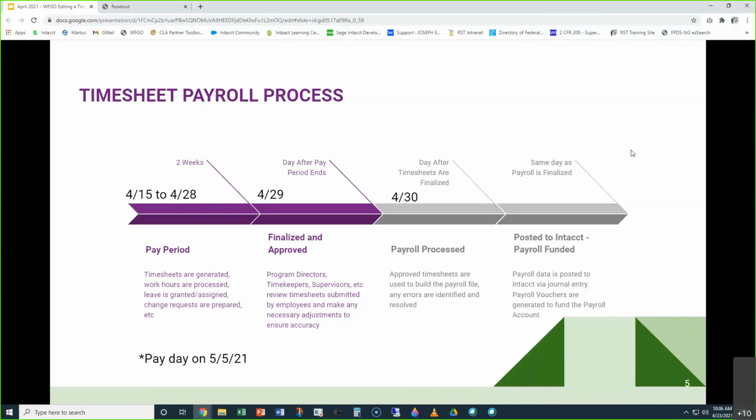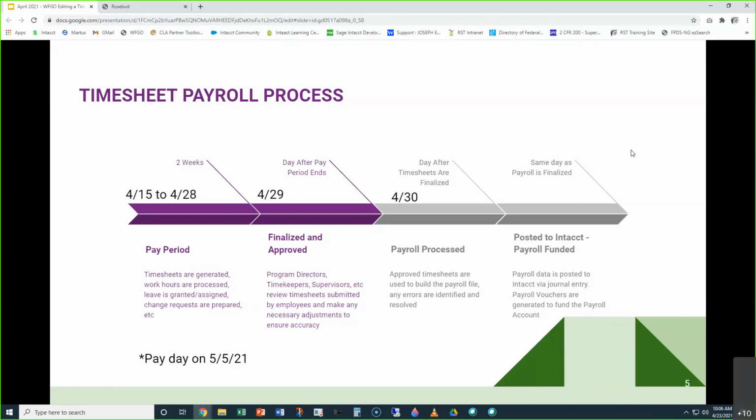So everything we talk about contributes to this process here and ultimately affects that. So if we don't have our timesheets ready on April 29th and we decide that we're going to edit them late in the morning on April 30th or in the afternoon, there's a possibility that the timesheet will be processed for what it was Friday morning, not what it is Friday afternoon. And so this creates a situation where payroll will have to reissue a check to correct those changes that have happened. And we can see that happen like a few dozen times a payday.